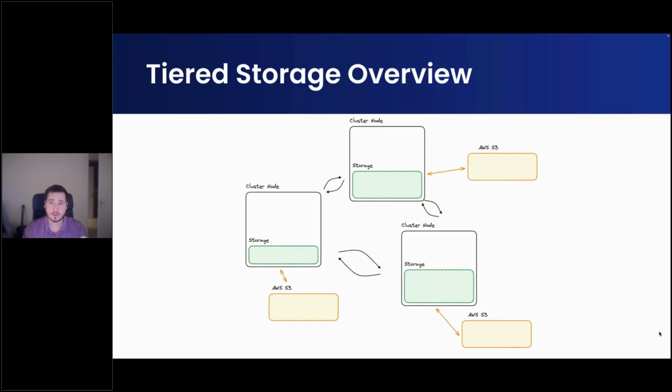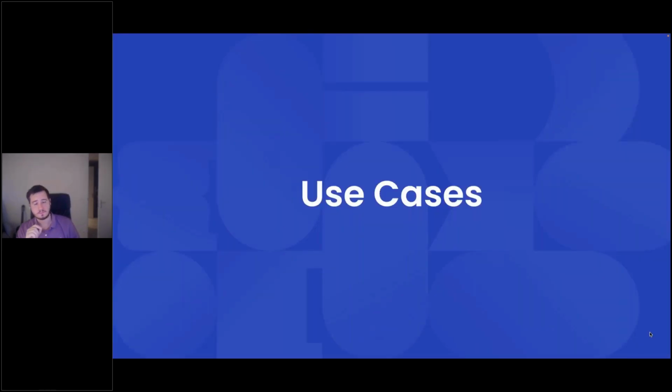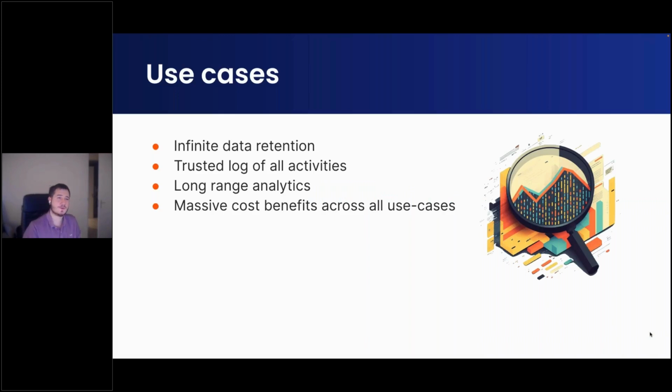It's that simple. Before I conclude, I just want to go over a few use cases to paint the picture on the next slide. The obvious use case, the most tangible one, is that we're making Kafka infinite. Internally, we call it infinite Kafka. What this really means is infinite data retention on Kafka. You can use your cluster to store data almost infinitely, with no penalties on the cluster whatsoever, and you can leverage S3 directly in your service. There's no need for an object store connector if you want to retain longer-term data or archive data, because everything just works with the Kafka API.